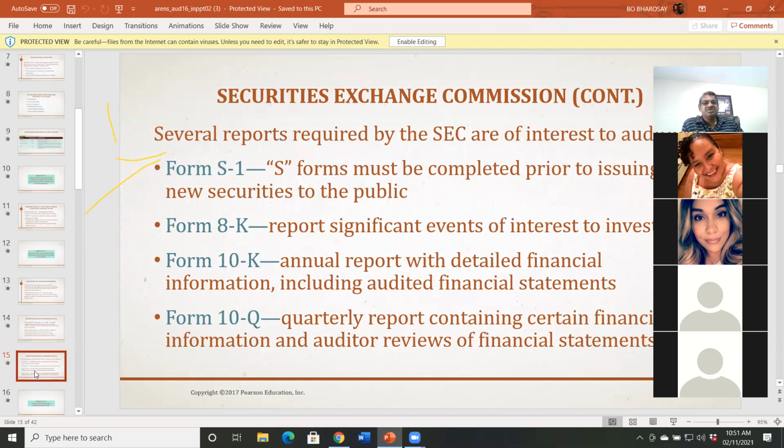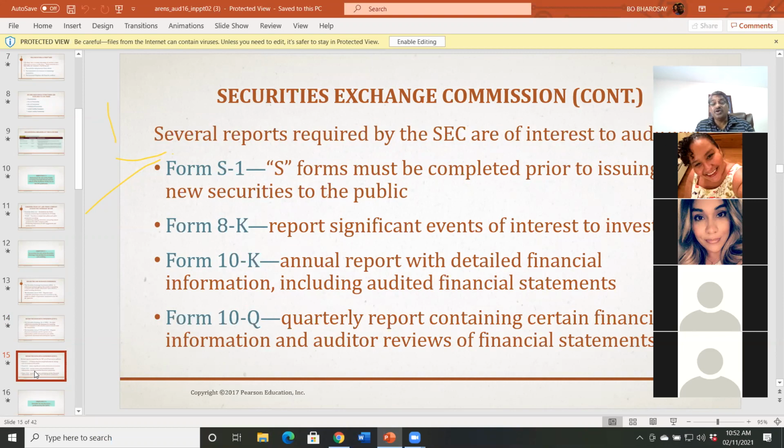The Securities and Exchange Commission. The '33 Act requires a Form S-1. There may be other forms depending on the size of the offering. This is not a course that specializes in SEC accounting, but if you're doing a master's degree in accounting, you may have a course that just specializes in SEC accounting and talks about all the registration statements that you may have to do.